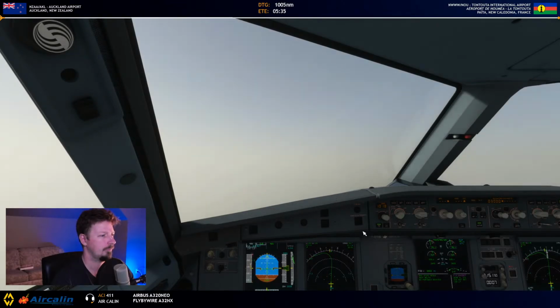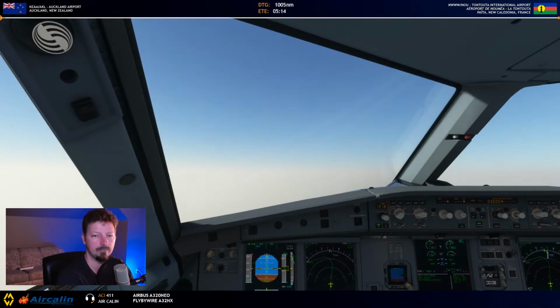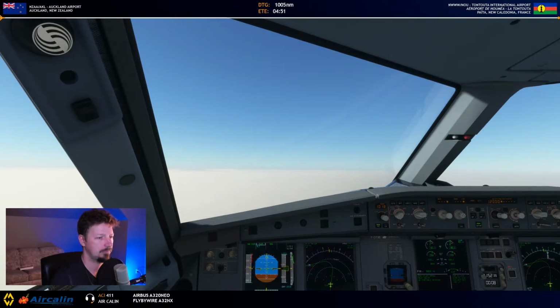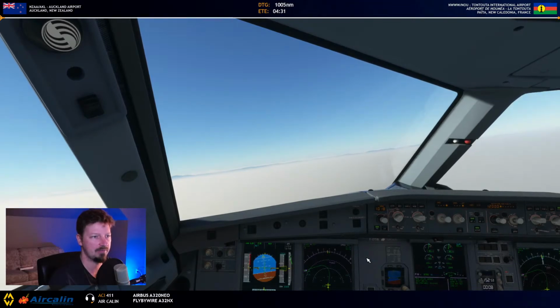AIRCALIN 411, contact Auckland approach 120.1. Contact Auckland approach 120.1. Thrust climb. AIRCALIN 411. Checked. Auckland approach, AIRCALIN 411, departure at 1,600, climbing 3,000. AIRCALIN 411, radar contact. Continue climb 12,000. QNH 1018. 1000 to go. Continue climb 12,000, AIRCALIN 411. Set altitude 12,000. Managed climb. Autopilot 1 on. Flap 0. Speed checked.